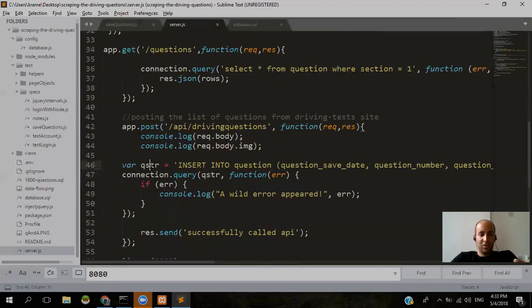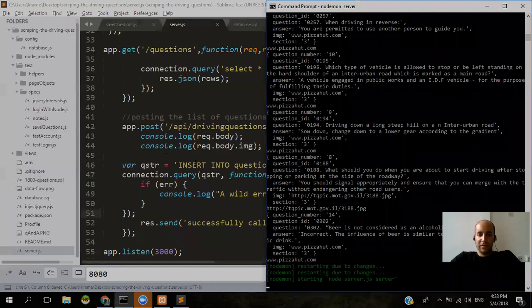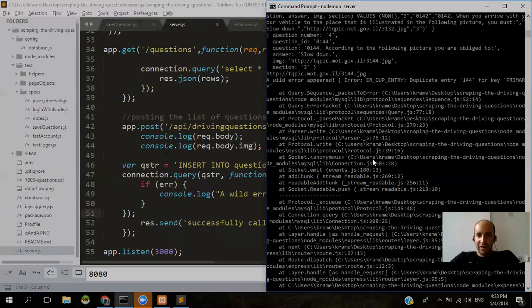And then after that, once we have the SQL query string that we want to pass into the database, we take the connection, we use the connection.query function, and that passes in the query string and a function that takes in an error. And that's how we're handling the errors. In case of duplicate questions, or in any case where MySQL just wasn't able to process everything smoothly, it'll throw back an error and console log that error on the server. We see that we actually didn't have any problems on the server so far.